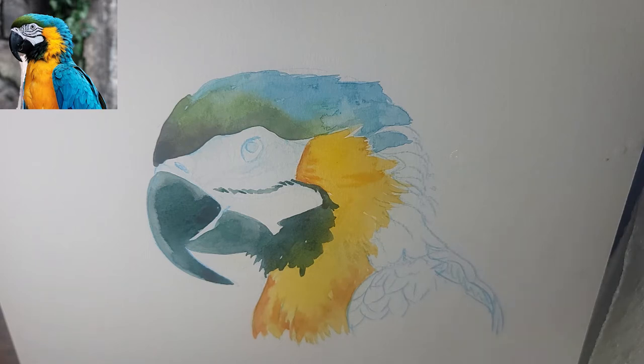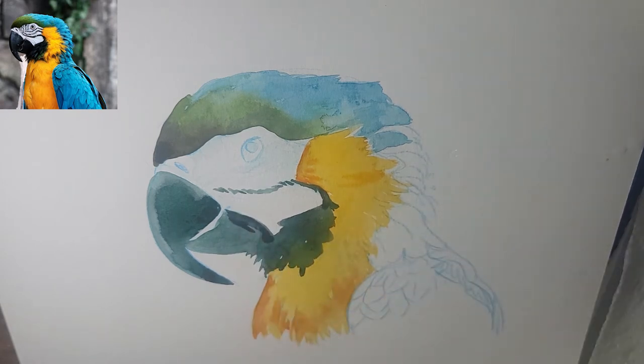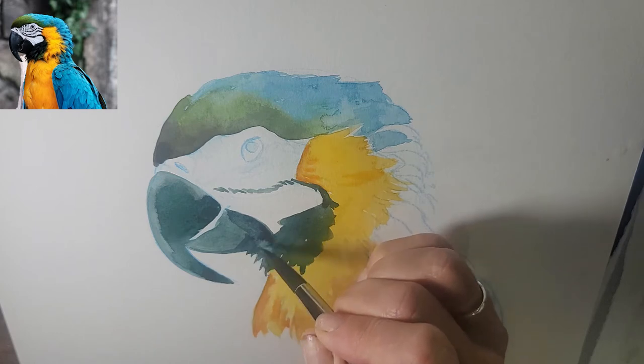Because it's hard to create a well-balanced painting if you're just working in one section at a time. And I know people who do work on one section at a time, and that's really great if you can do that. A lot of artists I know that are very advanced actually can work on one section at a time. But for me, I like to work all over the painting so I can judge my darks and my lights and my hues and everything together to know what I need next.